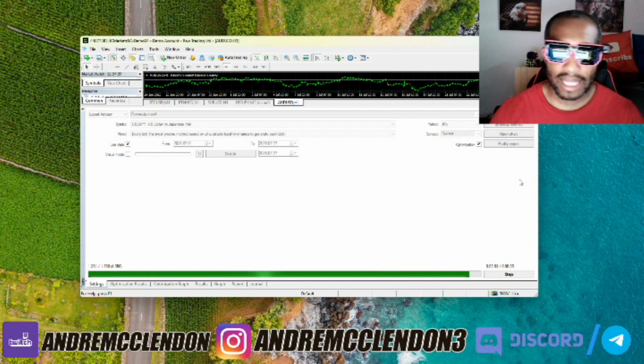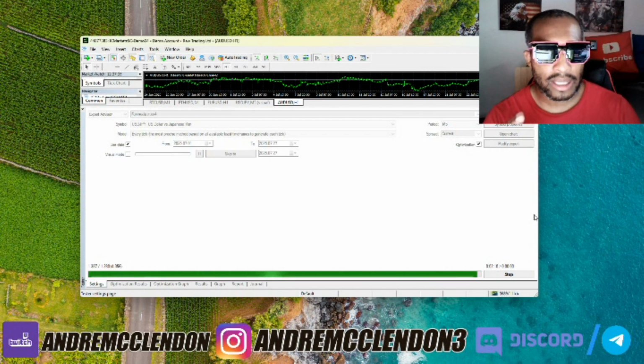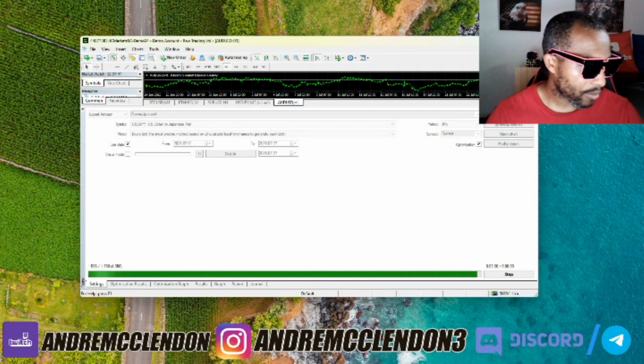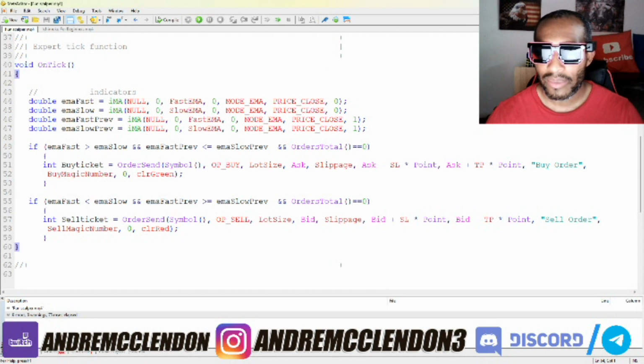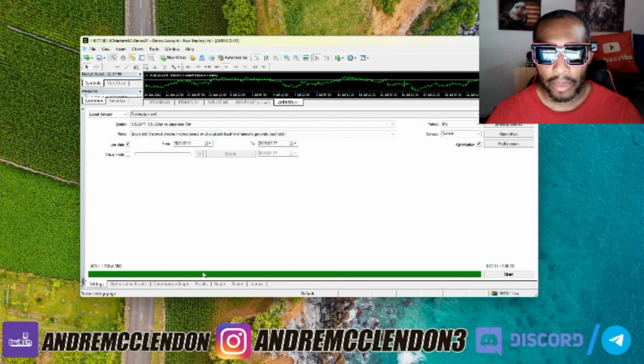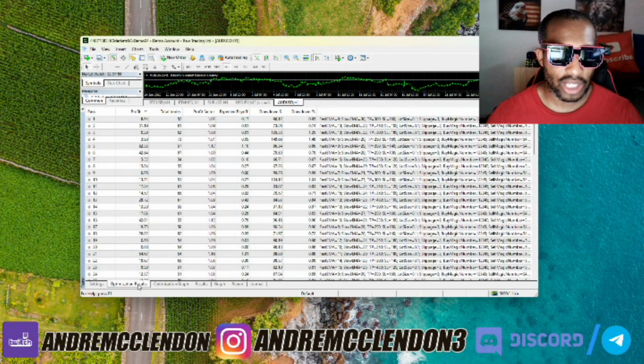And it does take some time, but I think this is very helpful for our beginner-friendly robot because learning how to do this now will help out later when we add more layers, more depth to our expert advisor. It's beginner-friendly now because we checked the code. It's just finished. It's pretty simple, right? Moving average cross, enter, take profit, stop loss. Can make profit, maybe, but let's check out the results.